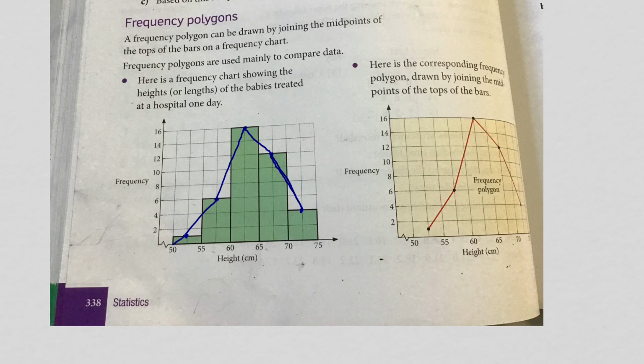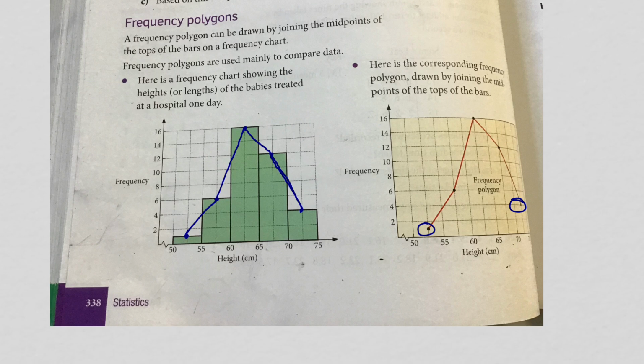Officially, one should actually join it to the end of the interval, although your syllabus just leaves it hanging there in space, in which case it's not a frequency polygon, it's a line suspended in space. There's a bit of a question whether you'd go down to the end or to the midpoint. But you can just go to the midpoint and stop because that's what your syllabus wants, which is nice and easy, right? So yours will hang in space. You'll go to the midpoint of each one and join them up.